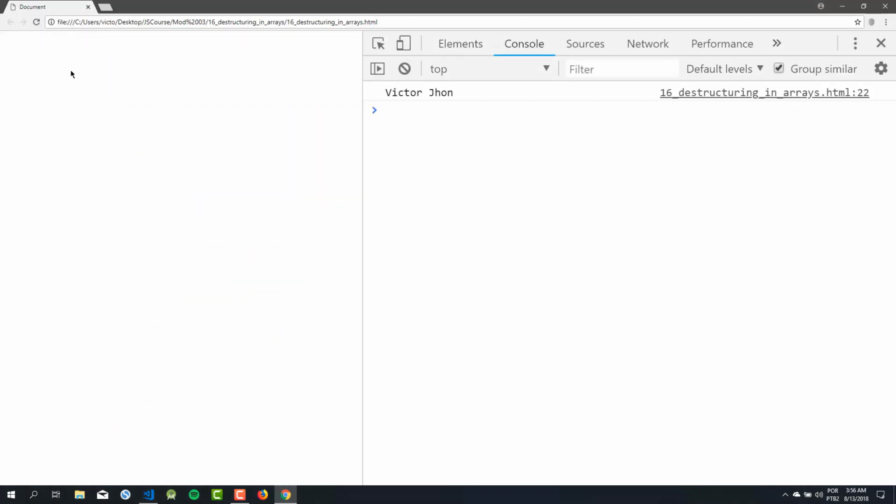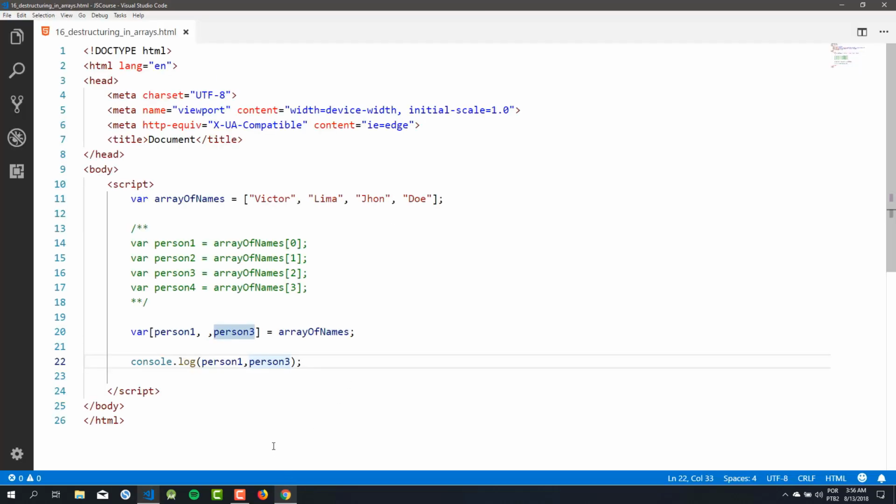Let's see. And as you can see, we got the first name and the third name. Why? Well, when you put an empty space here, it means to JavaScript that you don't want to receive the second value of the array. All right? So you can ignore the order of the destructuring operator in array in this way.